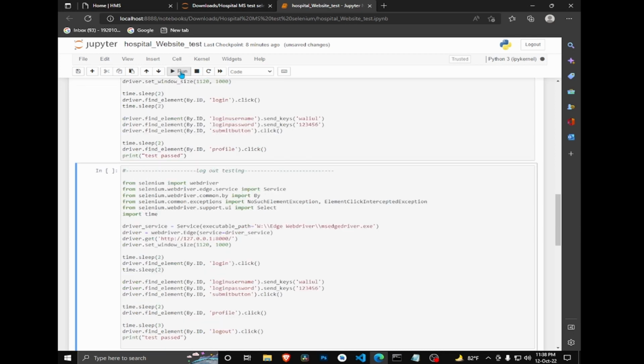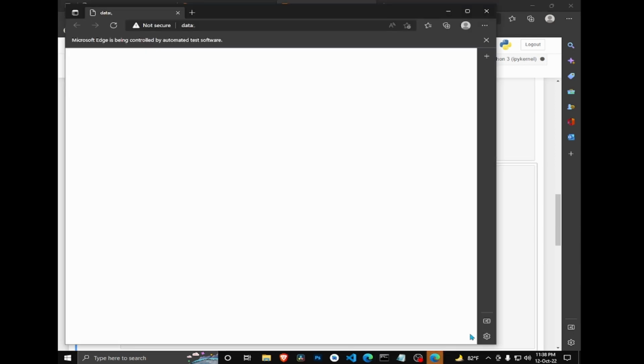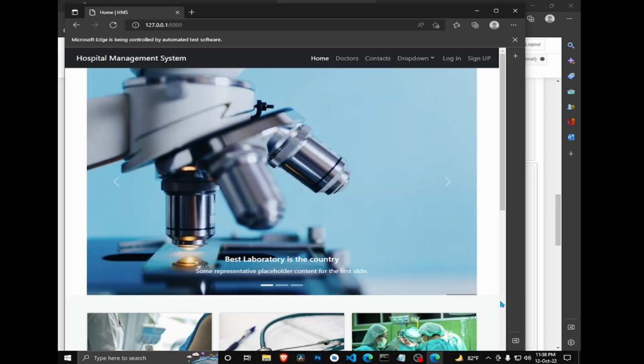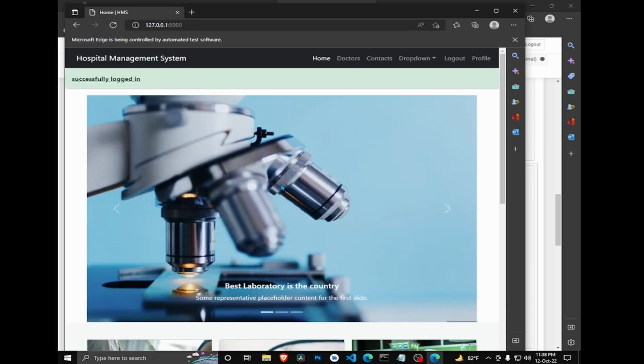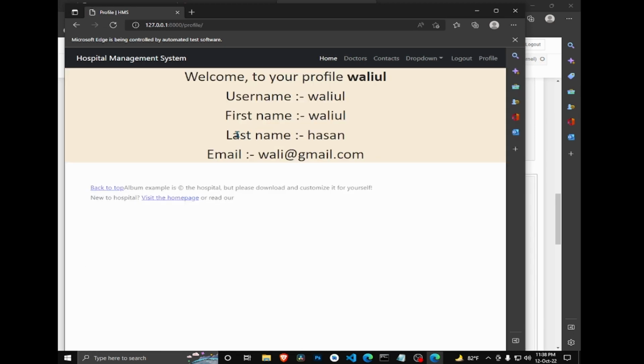So let's run this one. So it is the home page. This is the login page, and we can see that it's logged in. Login was successful.